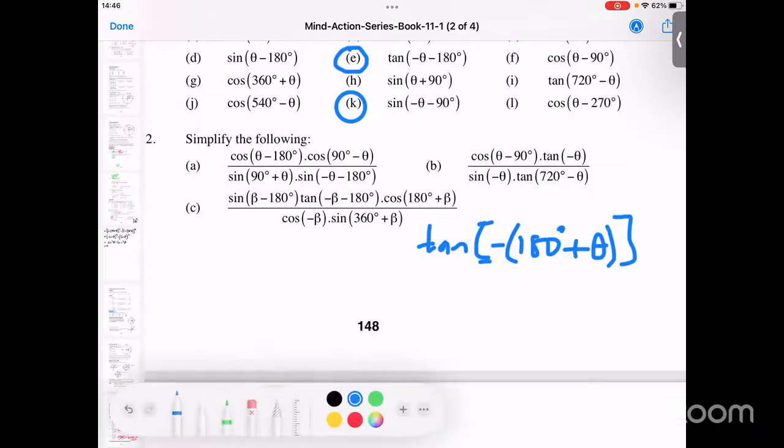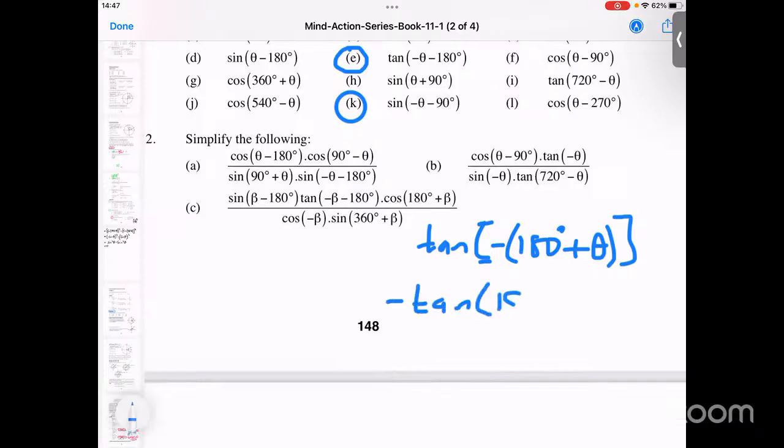Okay. So this is what I meant to say. Do not do it that way. But maybe if you had to do it that way, can you explain how you got to that negative? Yes, sir. So can you explain how you got to that? I took the negative out. Okay, I see. So that's what I meant when I said avoid doing it that way. You need to say because it's tan of a negative angle, which quadrant does it fall in? Quadrant 4. So in quadrant 4, is tan positive or negative? It's negative. Yes, then that's where that negative comes from.